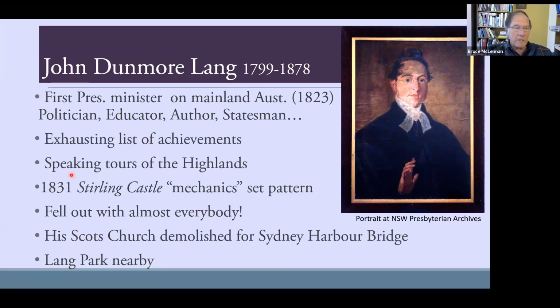And he did, in 1831, he did speaking tours around the Highlands and advocated for the right type of settler to migrate to Australia, meaning people with skills like masons and artisans and so on, and people with industry prepared to work. He was mainly interested in bringing masons and the like on this 1831 trip, on the first of the ships that he brought.